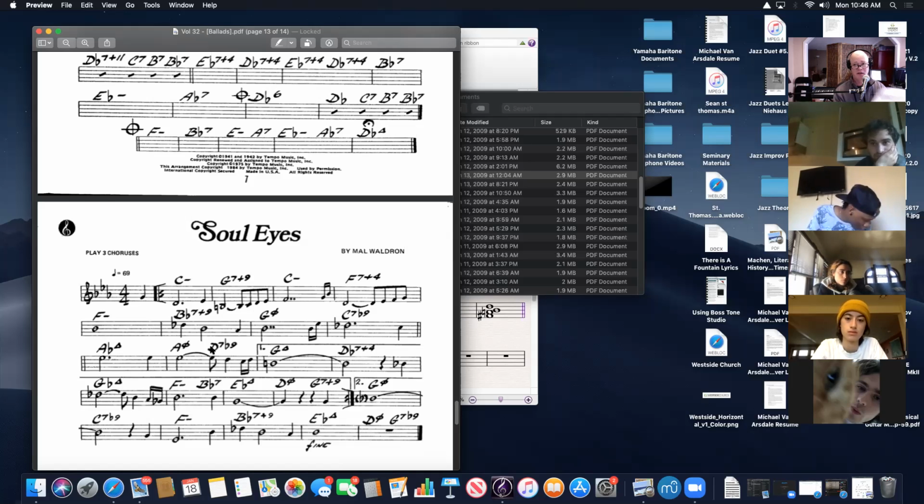So the first one is G major. Build a 2-5 in G major. So what is the 2 chord? Anybody? What's the 2 chord in G major? Sorry, I had trouble hearing you on that. What were you saying about the first one? Yeah, so the first one is build the 2 chord in G major.